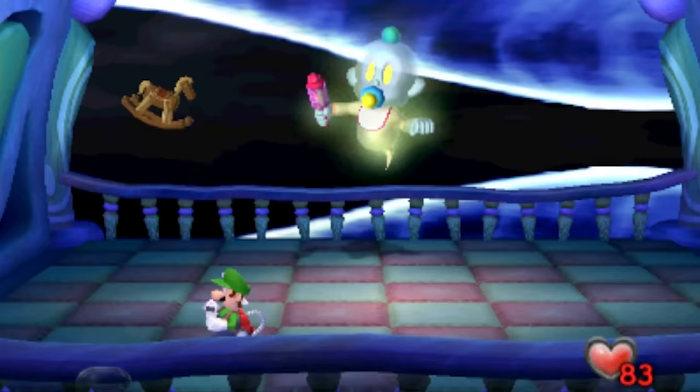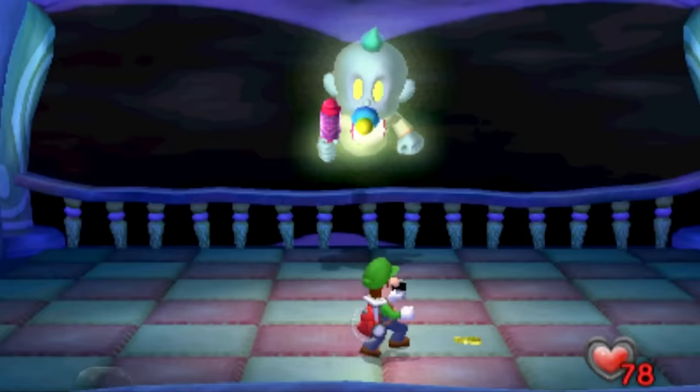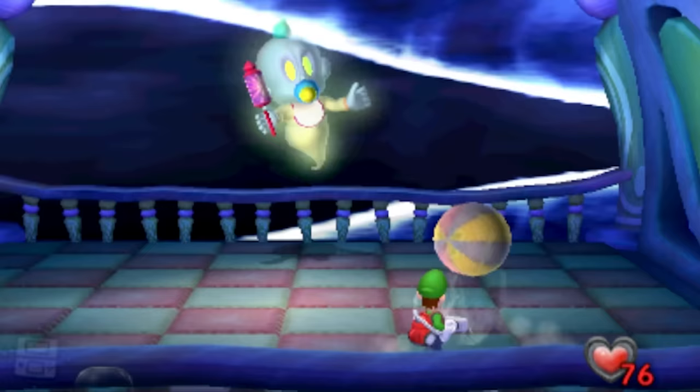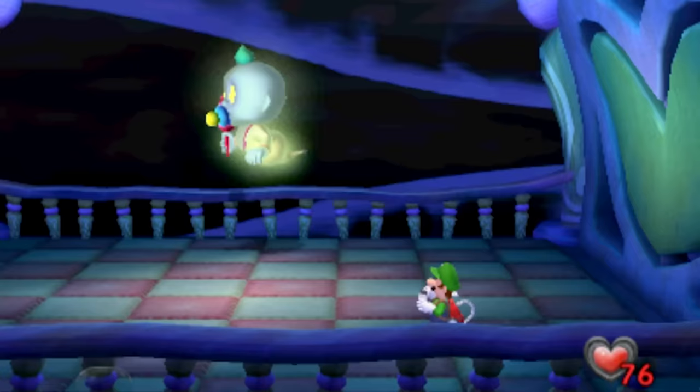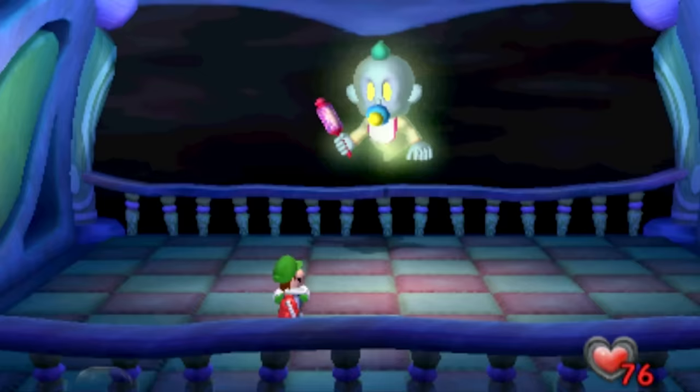Oh, no, I ran the wrong way. Okay. All right, this will be mine, please. Thank you. What? I missed him. He laughed at me too. Dodged. So I think I've learned this pattern, but. All right, let's get some of these balls that he throws at me.